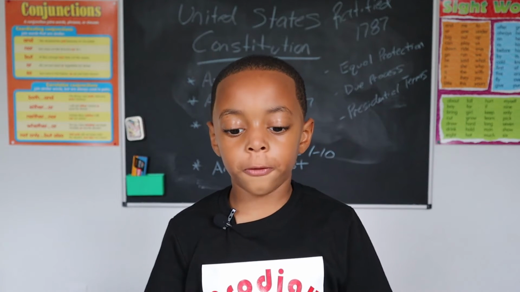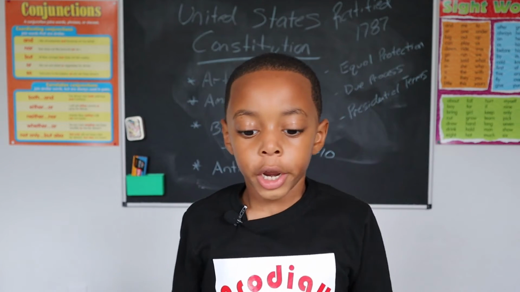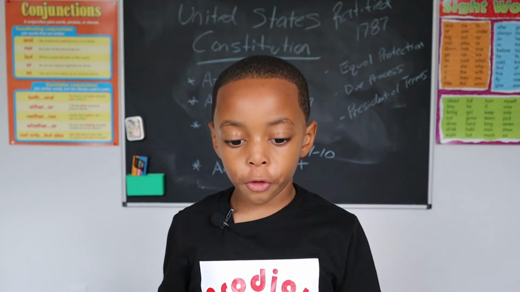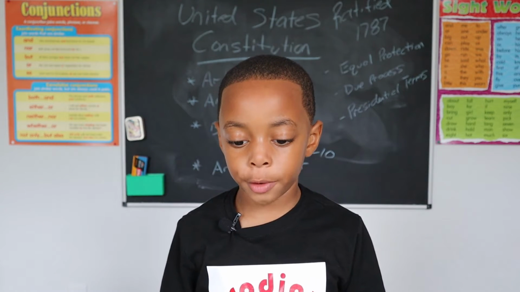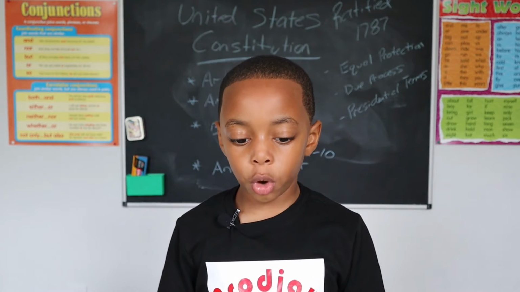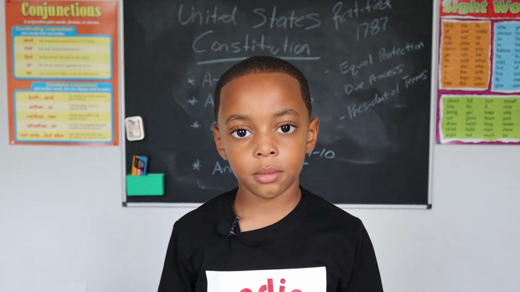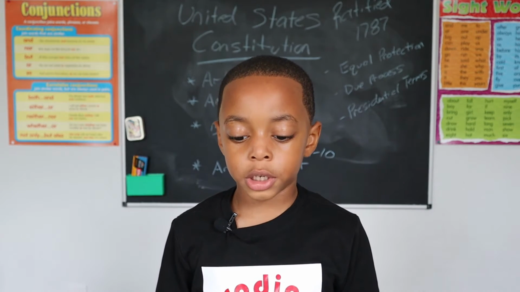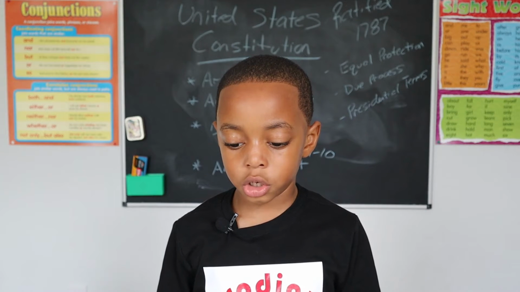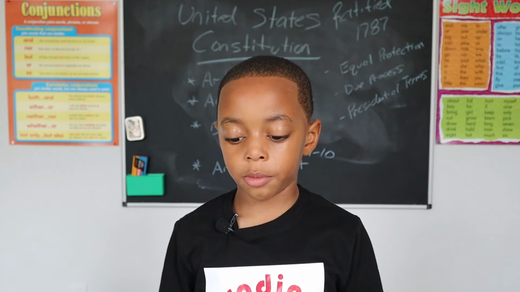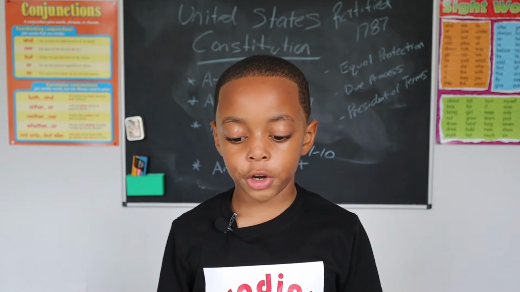So, what does Article 4 of the Constitution instruct us on? Well, here are a few points. Article 4 of the United States Constitution outlines the relationship between the various states, as well as the relationship between each state and the United States federal government. It empowers Congress to admit new states and guarantees to every state in this union a Republican form of government and protection against invasion.